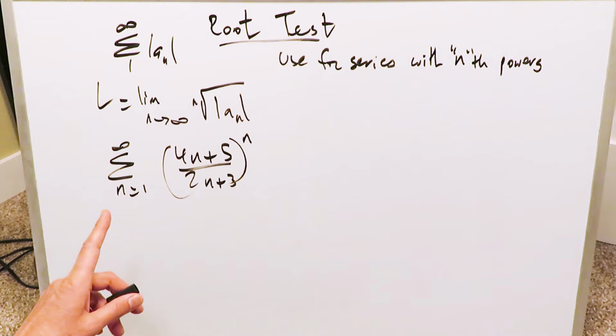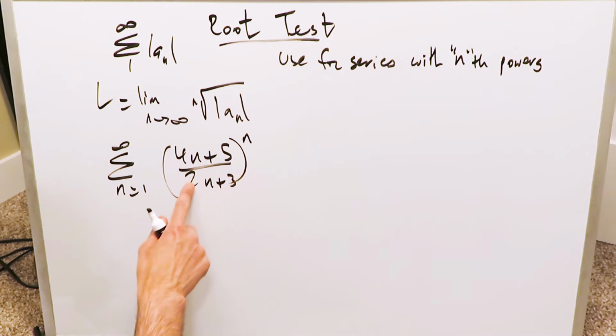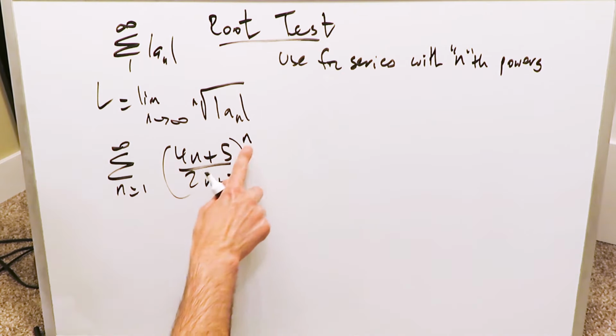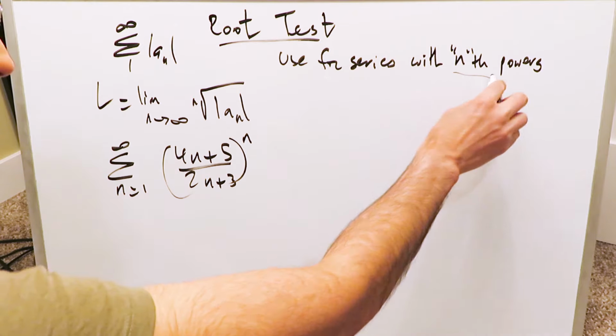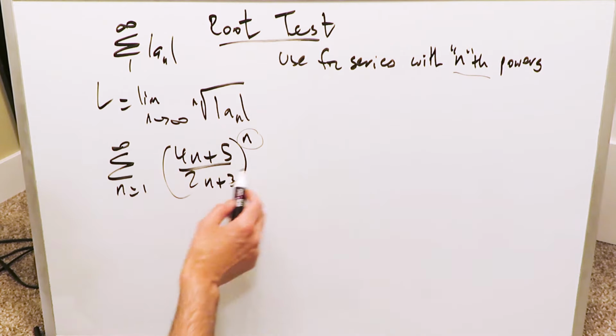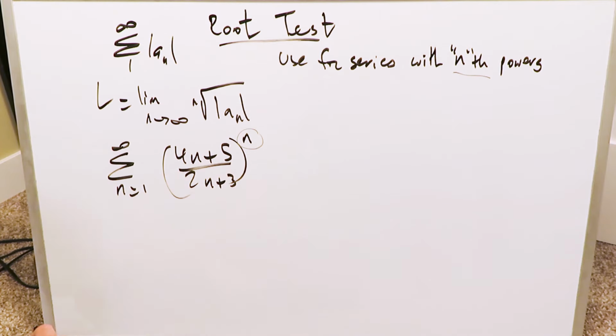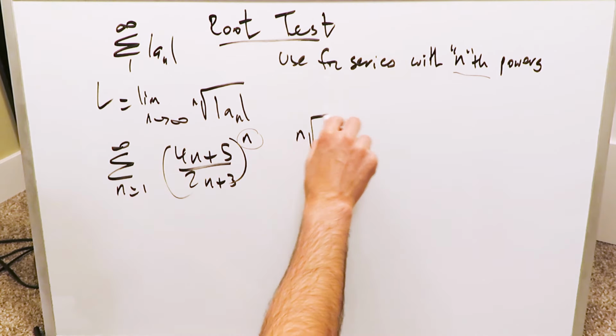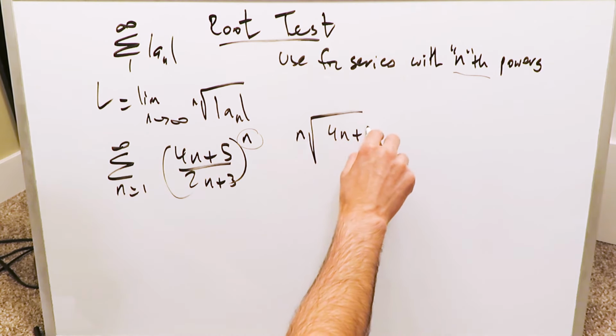We're looking at this, n equals 1 up to infinity, 4n plus 5 divided by 2n plus 3 all to the power of n. This right here is what I'm talking about, a series with this nth power. Then you would utilize a root test and it would be a good idea. You have to evaluate all of this rational function with regards to that limit, and you would do it. You would bring everything right here, and this would be 4n plus 5.